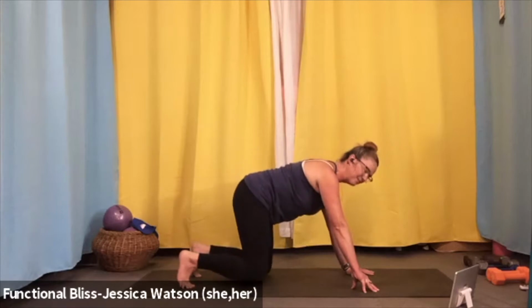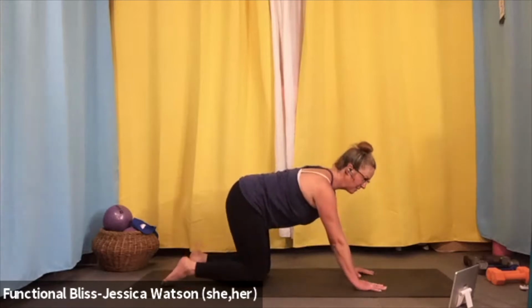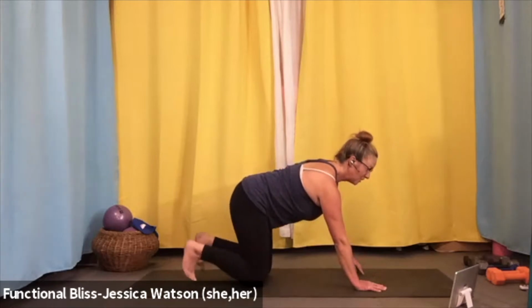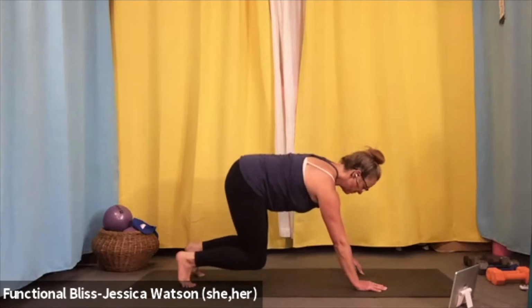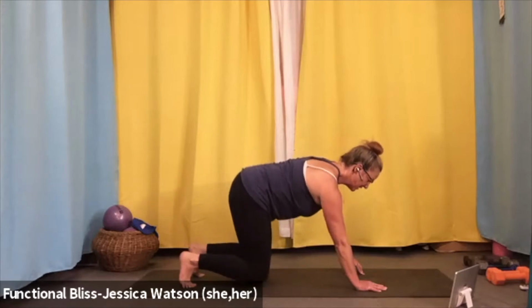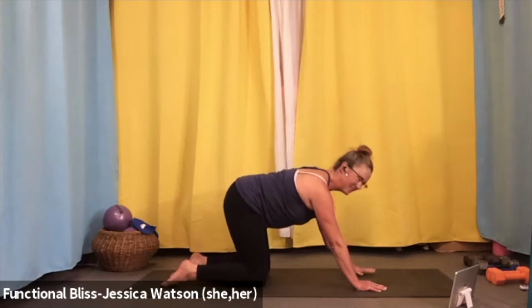Beautiful. Reset your knees down, release your toes. Right hand comes flat on the ground. Left hand comes up into that tall piano fingers or that claw hand. Curl your toes under, lift your knees up away from the floor. Beautiful. Release your knees back down, release your toes, release your fingers.